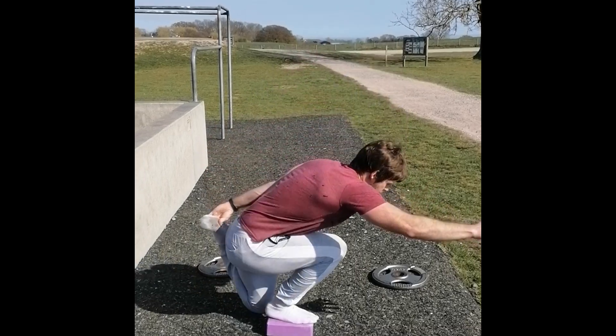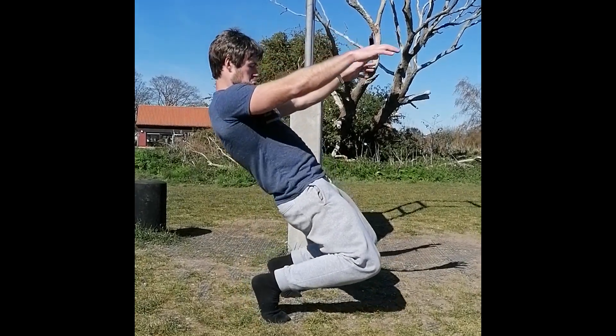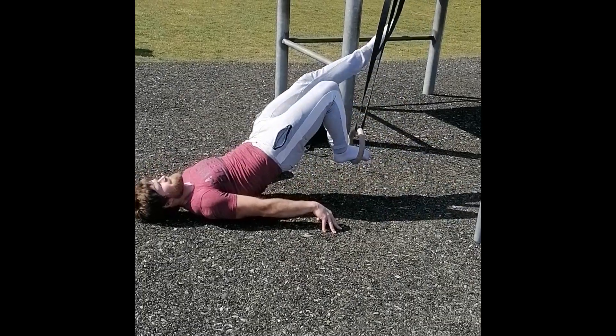Because the single leg glute bridge was quite easy for me, I went for a shrimp squat — working on deficit shrimp squats — and I continued working on sissy squat variations as well. Yes, they're both quite quad and knee dominant, but as I've covered before, I am quite hamstring dominant by nature. My hamstring exercise of choice this phase outside of the program was the single leg ring curl — a minimalist hamstring exercise I'd dare anyone to try. I ran the template in its entirety, just around the outside of my other bigger goals and skills. Honestly, the two kinds meshed together really nicely as conditioners and finishers to the skill training.